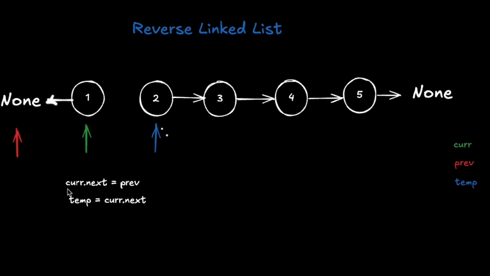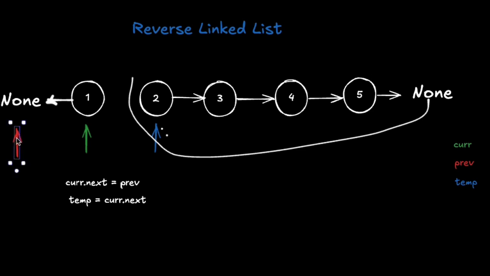And this is the logic that we're going to use. Current.next is equal to previous. So even though we've lost connection to the rest of our list, we actually don't lose the connection anymore because we're saving it with temp. And then what we do from here is, okay, so this current is now 1 and none. This is still none. Then we go, okay, previous, I want you now to come here, right? So this arrow moves down here.